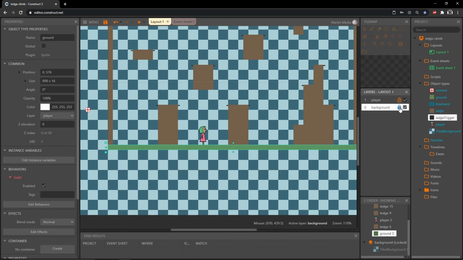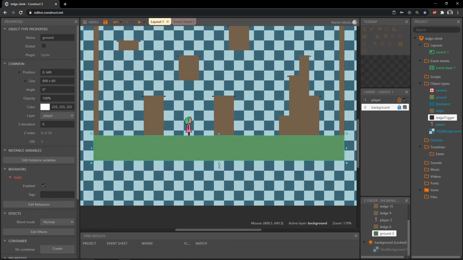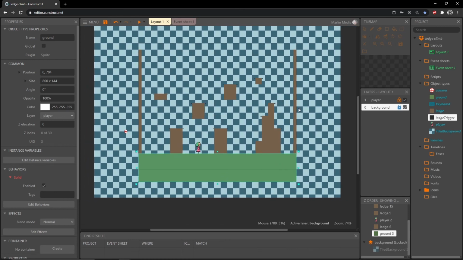I'm going to lock that background layer. And then take our ground sprite, click it, and drag it down. I don't know, something like that. That's probably good enough. And then maybe pull it out an extra square's worth and do the same thing with these.